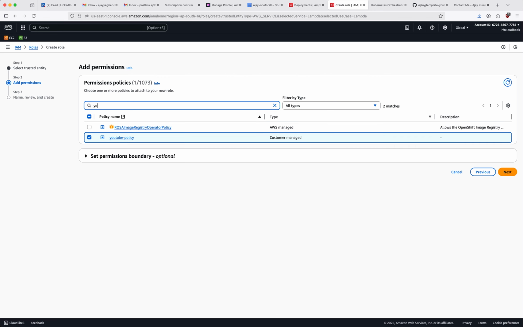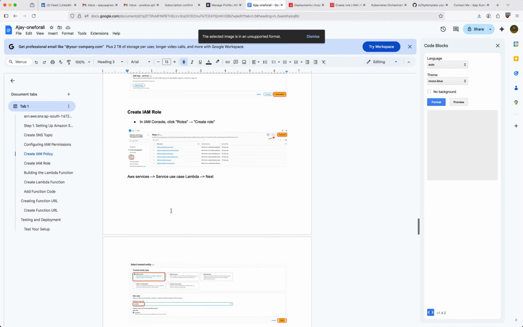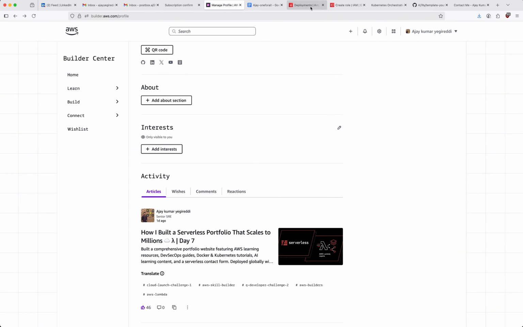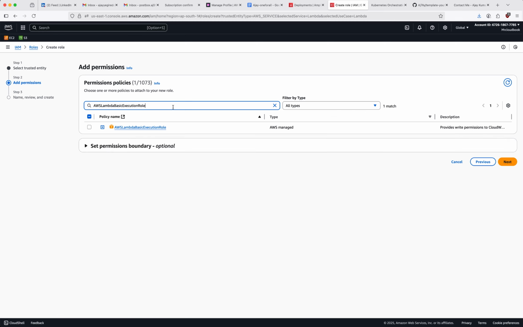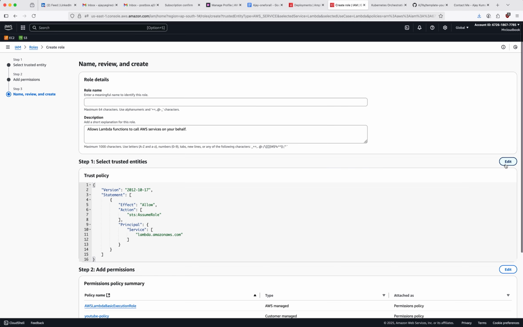Whatever policy you created, select that one. For the next one, if you go down, I just provided it here. Copy this AWS Lambda basic role, come back here and paste it, and you will get the AWS Lambda basic execution role. Select this and click on next.